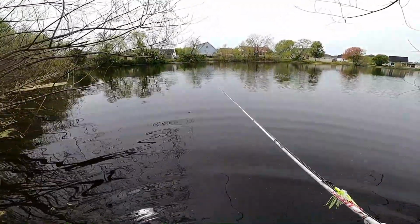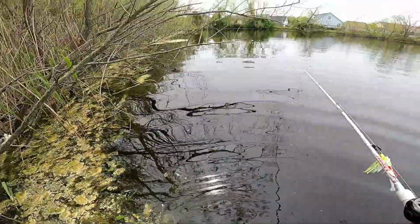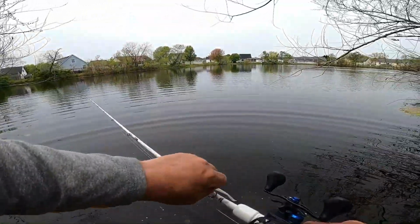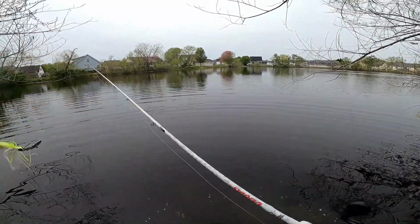Again, I just hope some of these efforts are worth it. Yeah, we got a good well over foot and a half over here. Let's see if we can get a couple casts over here. Hopefully I can. Hopefully this rod's not too long.